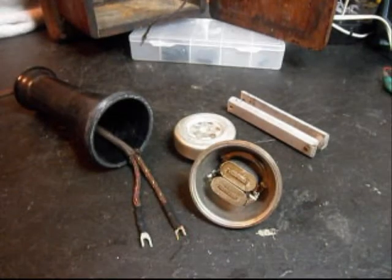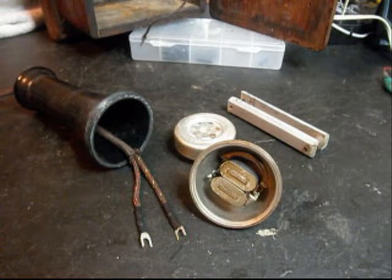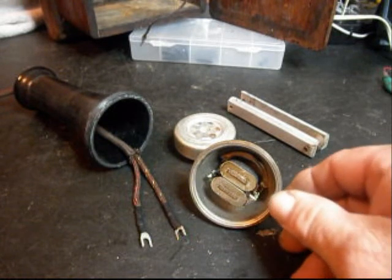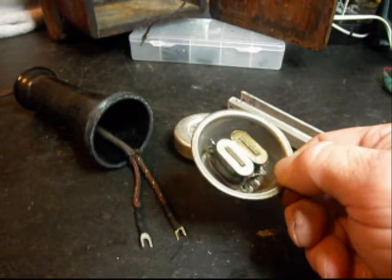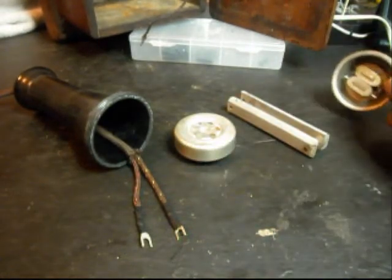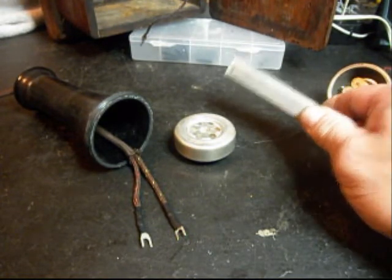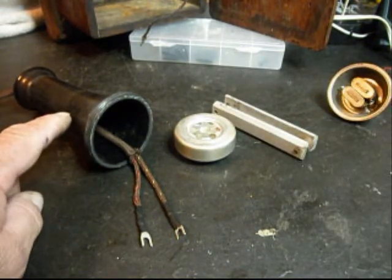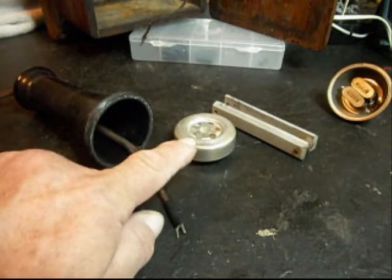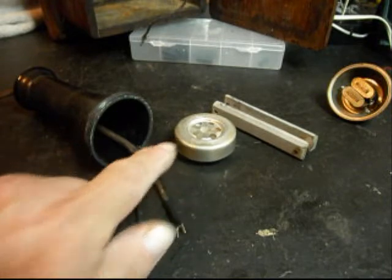Okay, we're back now, and we're going to show a little bit about what's going on. We're in the middle of the process of repairing the receiver capsule. The coils of the original receiver capsule are bad, so that's of no use to us. We have to replace it, so we're going to set that to the side. We have our weight that needs to go into the receiver capsule, and we also have an upgrade for the receiver capsule, so we'll be installing that.